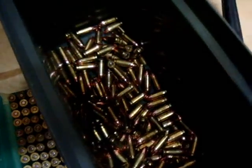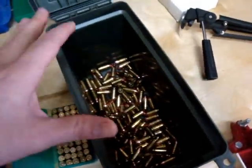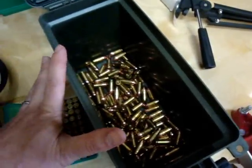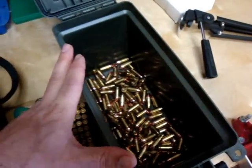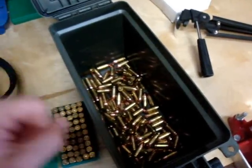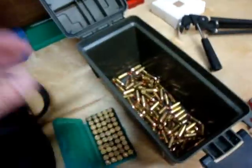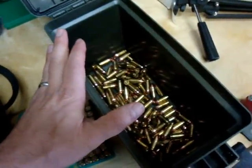This here is the box of ammo that I was shooting at the range. This is some ammo that I had made up in a bulk quantity when I first got the Dillon press, and it was before I kind of learned how hard you needed to seat the primers, and then it was before I was doing 100% inspection. So I got some bullets in here that the primers ain't seated all the way.